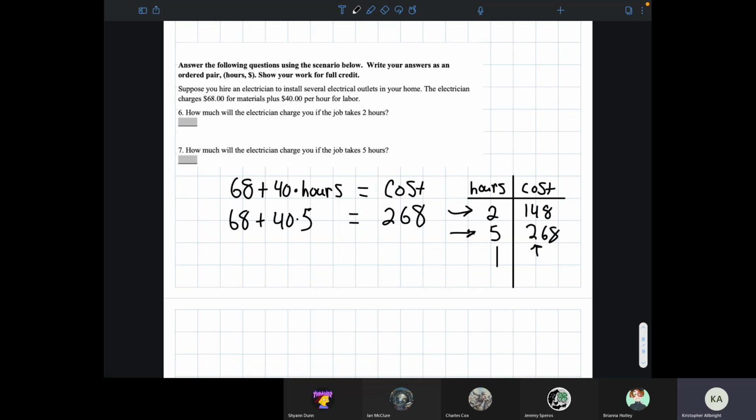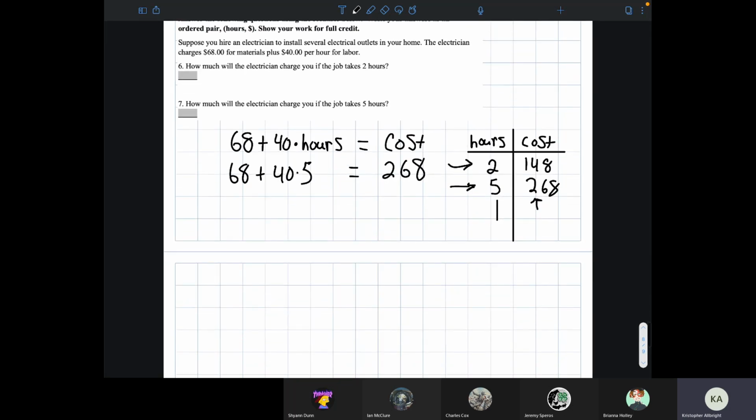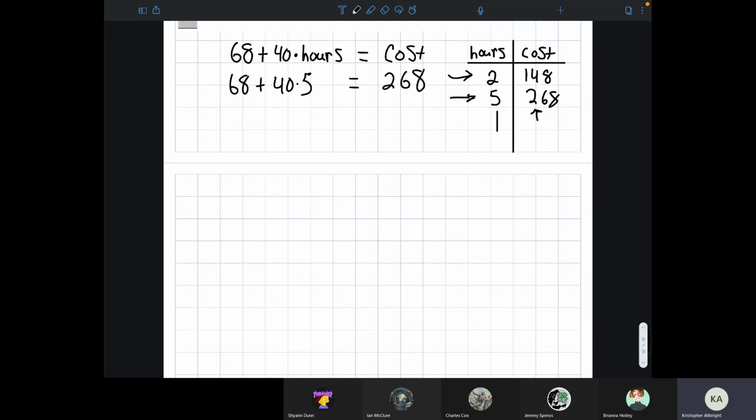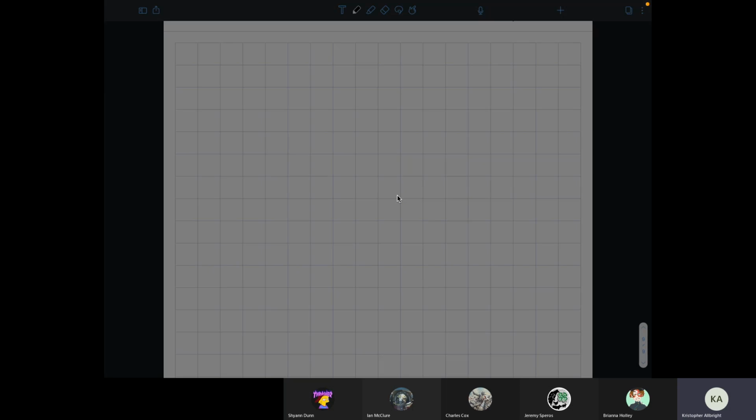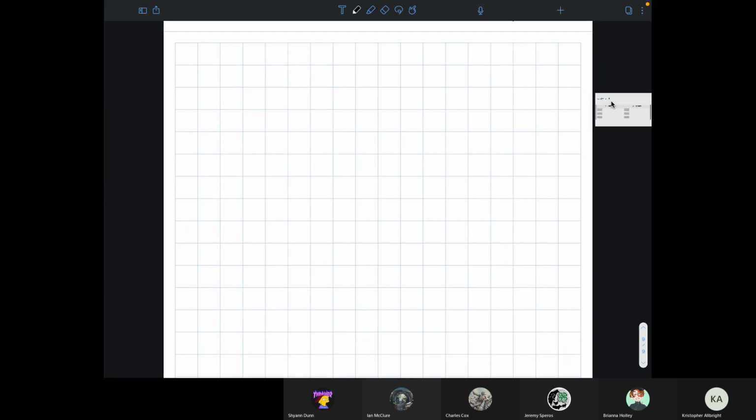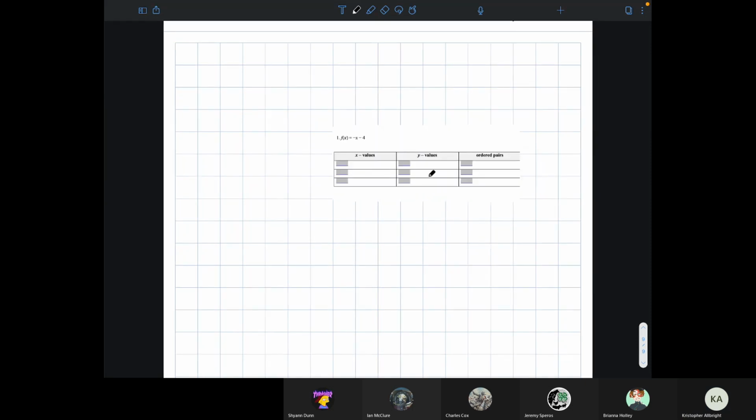Okay, so like I said, this is very similar stuff. If you can do table of values, you can do 3.06. It just makes it a little clearer what you're looking for and what it wants. So a problem that it might give you would be something like this. I'm gonna paste it down here in just a second. Okay, so something like this.